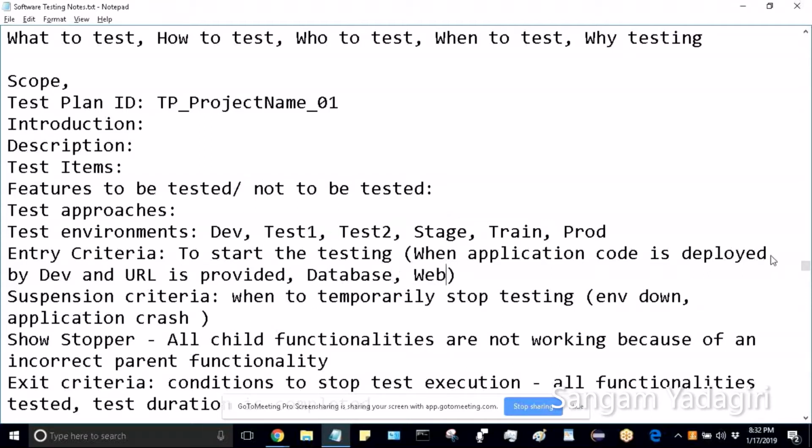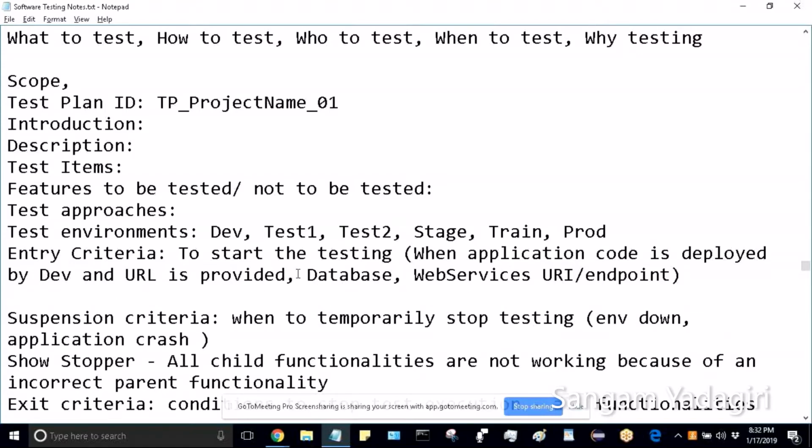Web services mostly have a URI, uniform resource indicator, or endpoint also we call it. So these are the basic things, but you need to ask whether the application is completely implemented or not, and whether you have deployed in a particular environment, and you can ask for the URL and URI. So that would be the entry criteria.